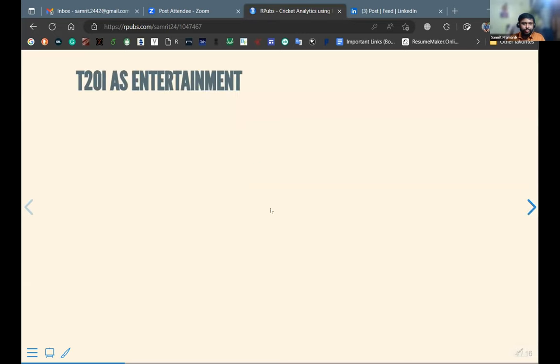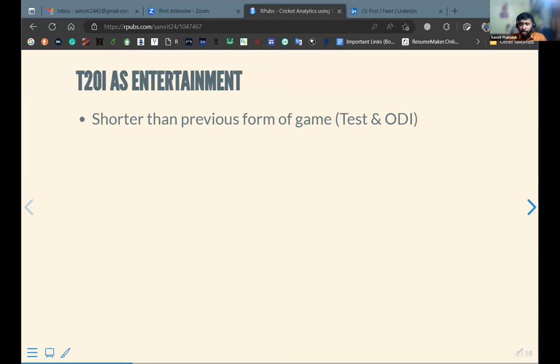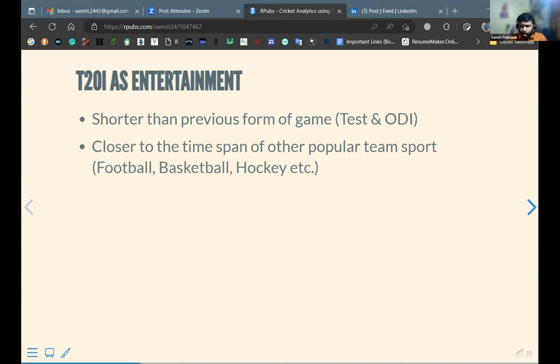So going to the next slide, T20 as entertainment. Nowadays, T20 cricket is treated as a form of entertainment, where audiences and spectators have limited attention span and seek immediate gratification. T20 cricket on television and mobiles has become an integral part of the widespread culture that the current society resides in. One of the biggest advantages is its fast-paced and action-packed format, as the matches are shorter and more exciting, which makes the game more entertaining and engaging for fans, who can enjoy a complete game of cricket in just 3 hours, or in some cases 3.5 or 4 hours. The same time which we usually enjoy by binging movies and web series. So this makes it more accessible for all kinds of audiences, specifically in countries where cricket is not traditionally popular.